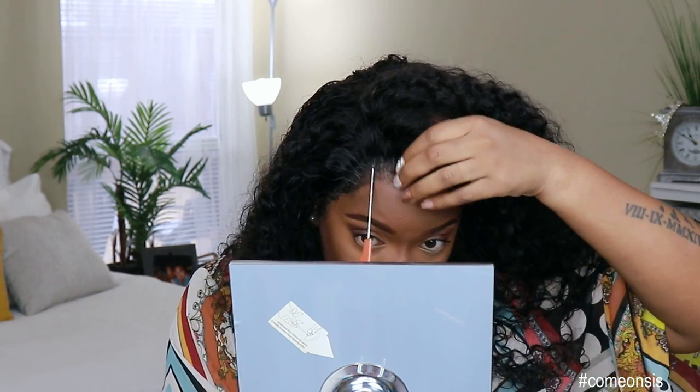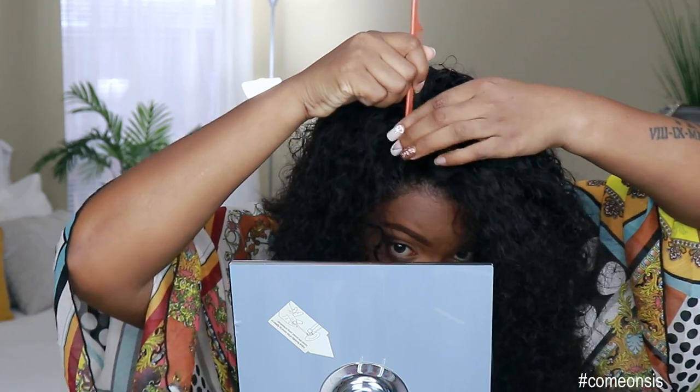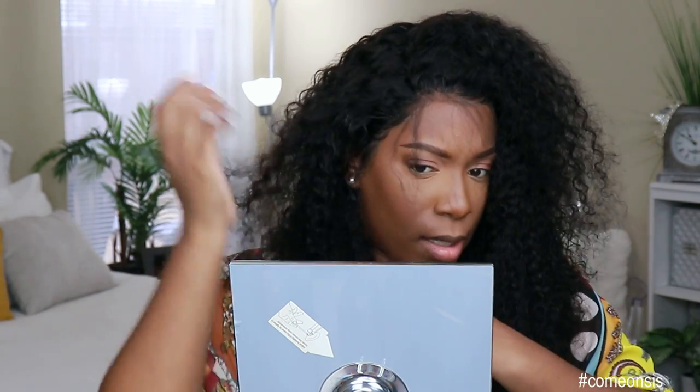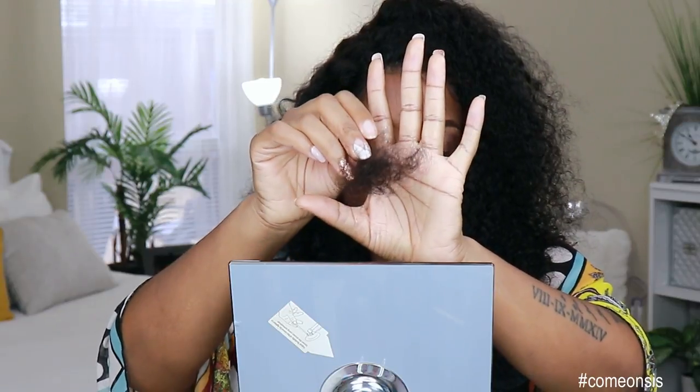It comes pre-plucked. I did not pluck anything out. I just glued her down. And now we're going to do a side part. I want my part to kind of be curved over. I don't want it to be so perfect. Okay, I do want some baby hairs here in the front. This hair is pretty easy to manage. I didn't have any issues with it. However, I did get some shedding with this unit when I went in to comb through the unit with my fingers and then with my detangler comb, because I wanted to make sure there were no kinks in the curls when I went to style her.